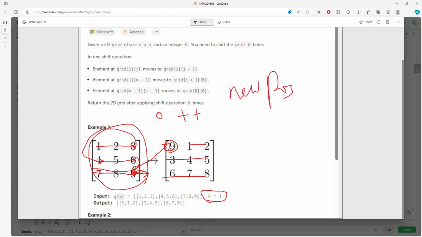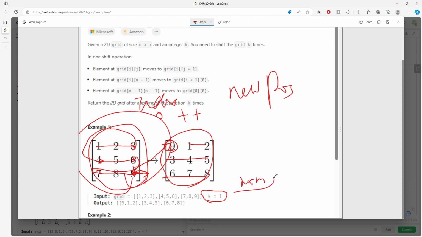Alright, so we need a new position. The new position represents the new grid index, and we need the index position for the original 2D grid. When we increment over the last index, which is m times n, so 9, if we hit the 9 index, you want to start from 0.